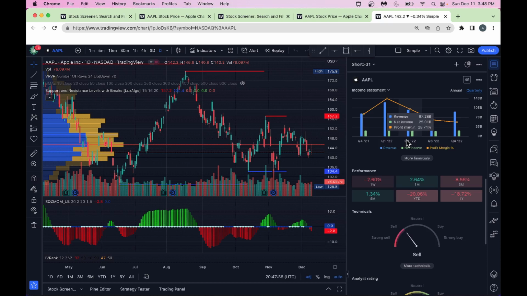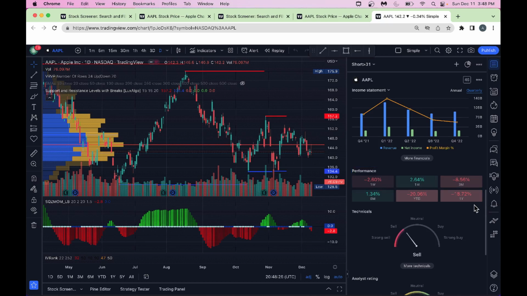Next important thing is performance here. You could just look at the performance here. Look, Apple is struggling right now. On a 1 week basis, it's down 2%, but in 1 month it's up again, and 1 year it's down 18%. Unlike a lot of stocks here, Apple has held up very well. It's done better than the S&P 500. That's really a great one. Apple is really doing very well with the Tim Cook leadership.